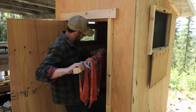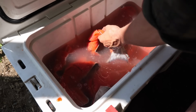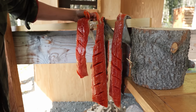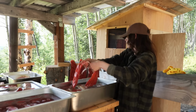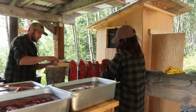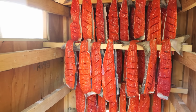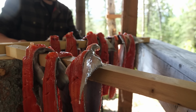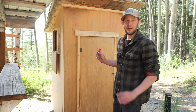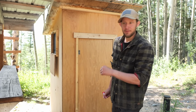Like just the back first and then forward. We probably could get these eggs on one if we want. 2, 3, 4, 5, 6. Okay, smoker's full. This thing holds a lot of fish. I'm gonna get this lit, get it smoking, and then we'll start working on the roe.